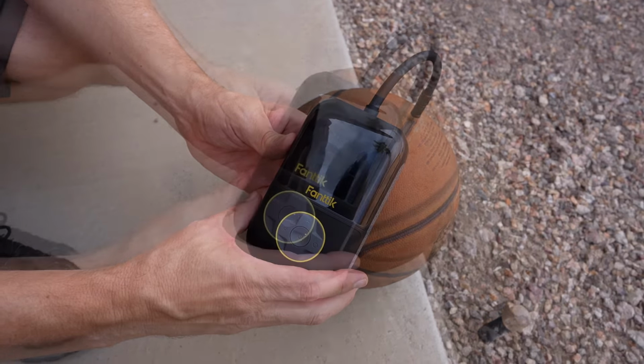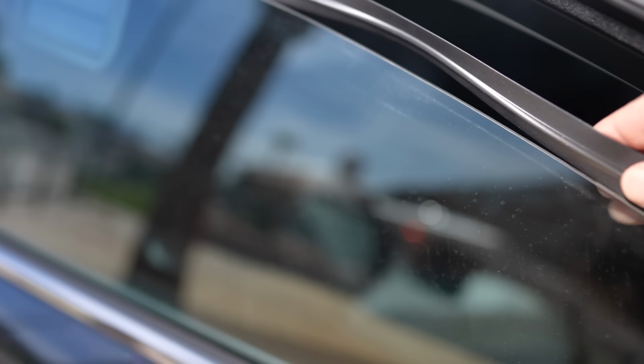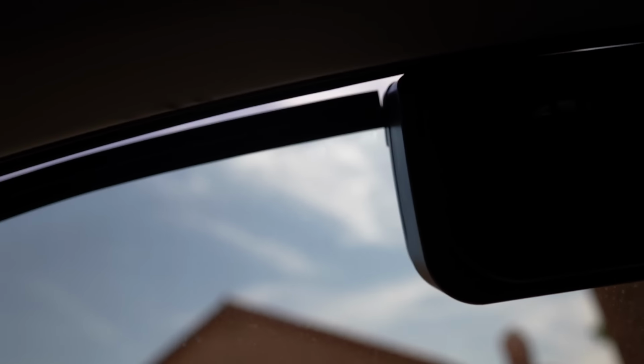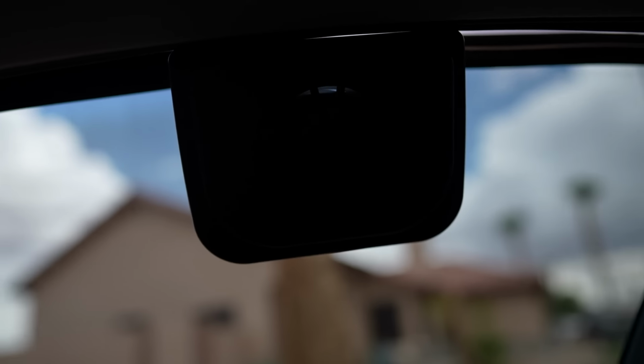All right, here we go. What it's supposed to do is it has a solar panel on here, and it supposedly sucks the hot air out of your car when it's parked, keeps the air circulating, and keeps it fresh. This weather should be very easy to come off. Oh man, look, it's falling off already. And what's the point of having a vent there if you still have a big gap? If it's doing anything, it's not doing much. It is warm in this car, and it feels just as hot and stuffy in here as it did when I first started the test. I think the amount of air the fan's moving is so minimal, it makes almost no difference whatsoever.